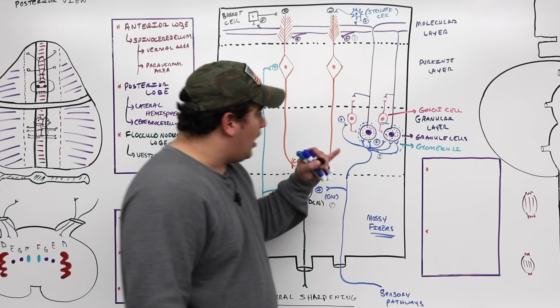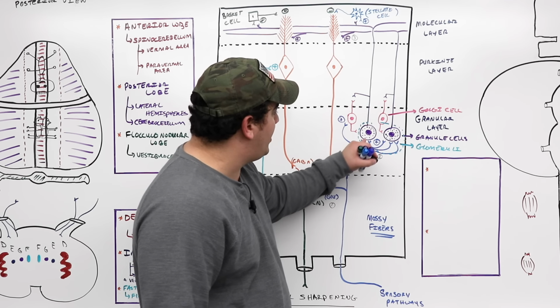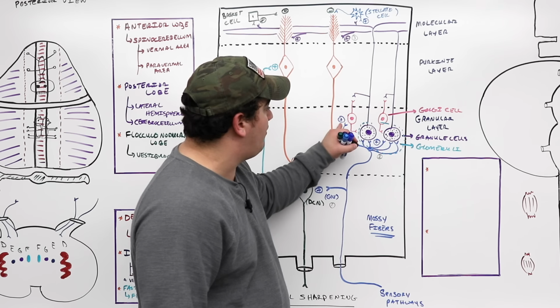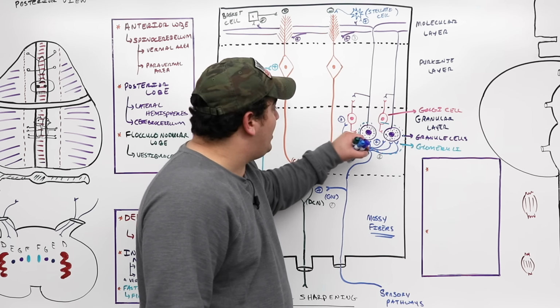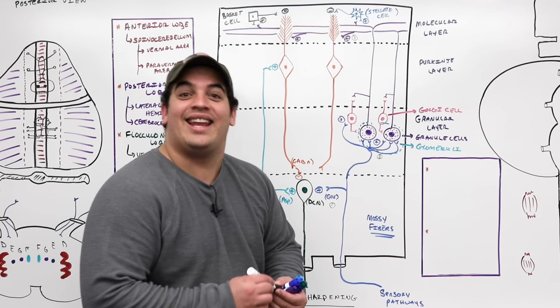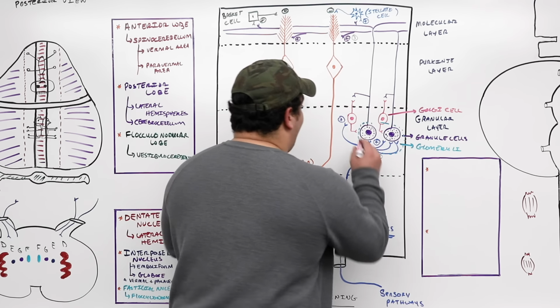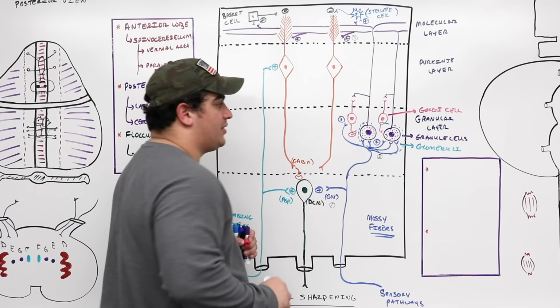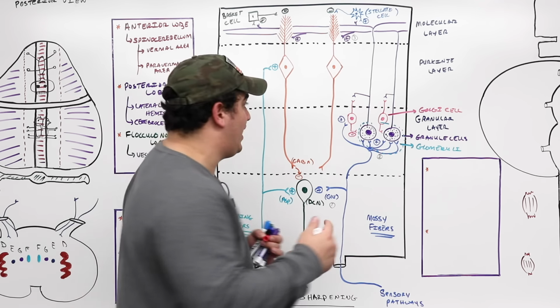Now, another thing here, as I mentioned, is that these Mossy fibers, whenever they act on the granule cells, they also give off fibers to the Golgi cells. When the Golgi cells are stimulated, guess what they do to the granule cells? They inhibit them. So they can also play a role in inhibiting the granule cells. And again, it's playing a role within all that modification, that neural sharpening activity.